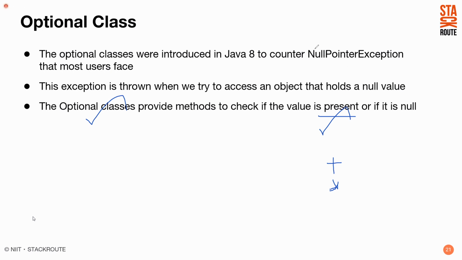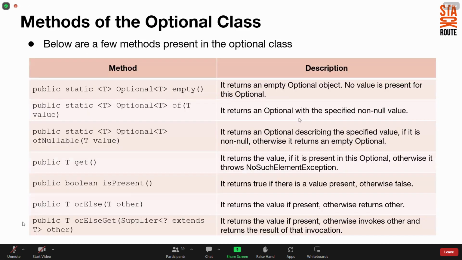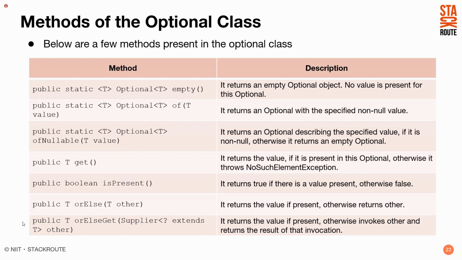Whenever you are traversing a collection of values, you can use Optional to confirm whether the data is present. If it is present, you do the operation, else you ignore the operation. So at any cost, it will not throw a null pointer exception. But there is a high syntax to be followed. So under the optional class, we have various methods. The first way is creating an object for optional, and then you can call various methods.